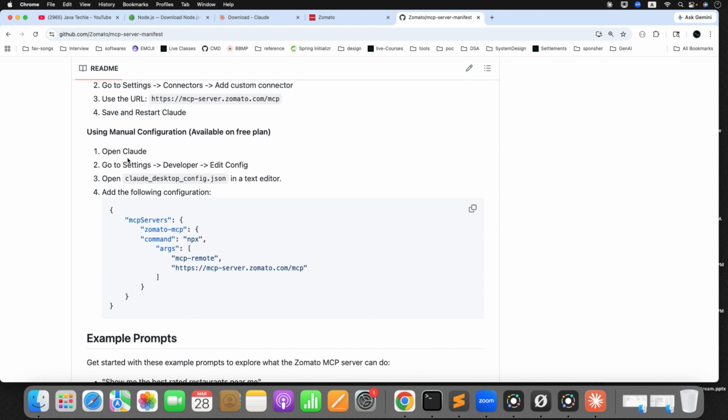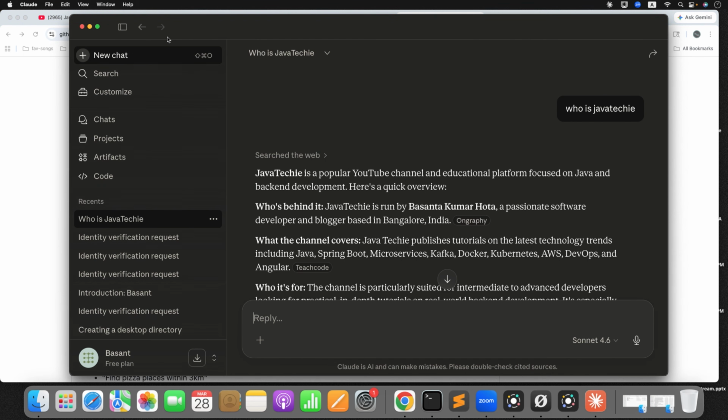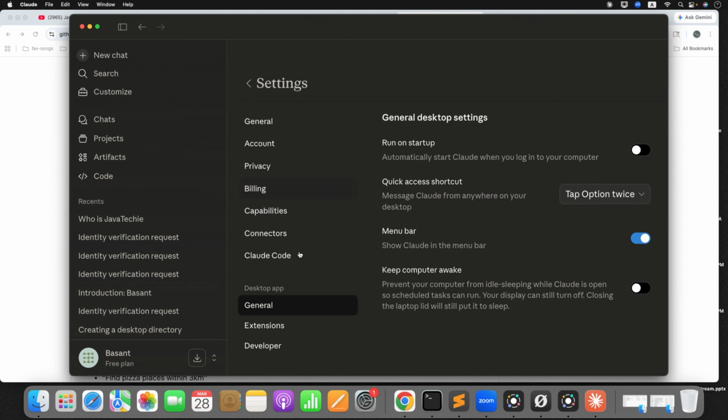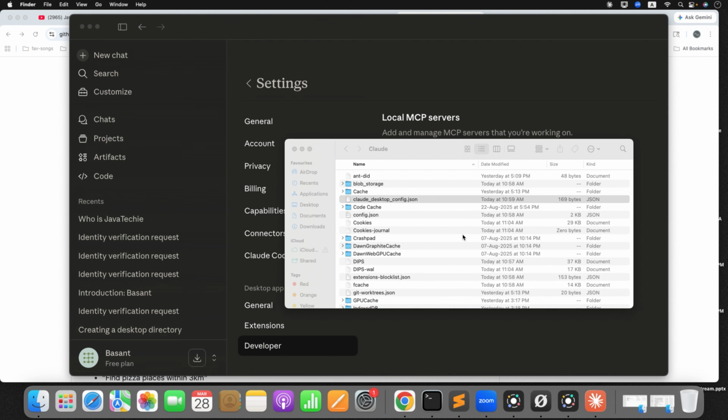So what you need to do, open Claude, go to settings, developer, edit config, then open this particular claude_desktop_config.json file, then just paste this particular config. So let's go to Claude, then go to the settings. Once you open the settings, go to the developer, you will find the option edit config, click on it.